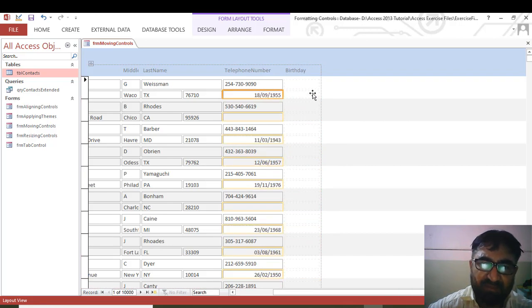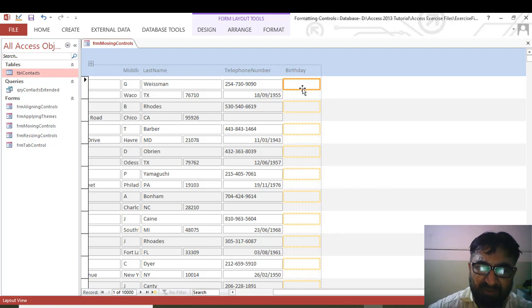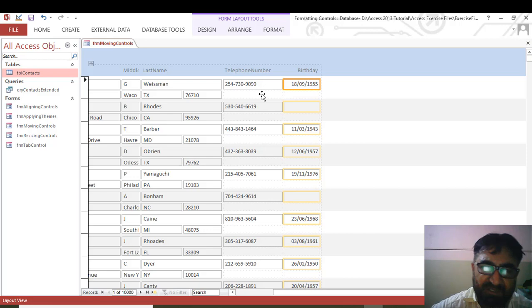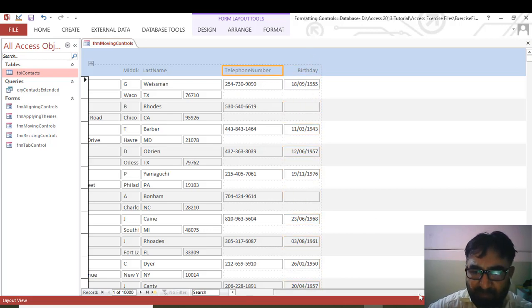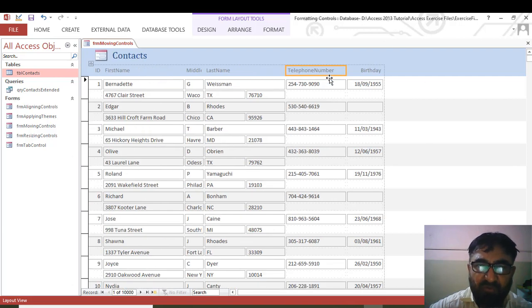Now look at this birthday column. I want it to be here because otherwise it is not a recognizable date. We cannot understand what date this is, because this heading is required in order to know that this is the birthday date. And here is the telephone number, here is this content.